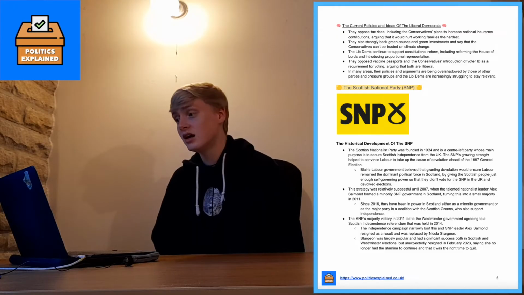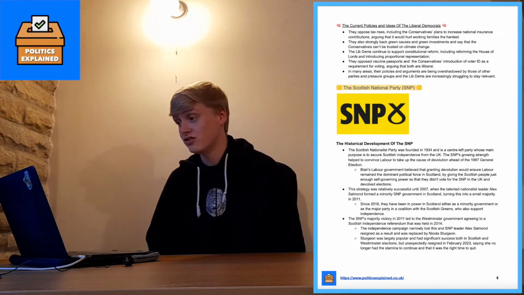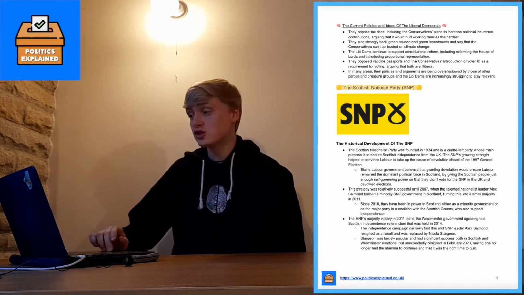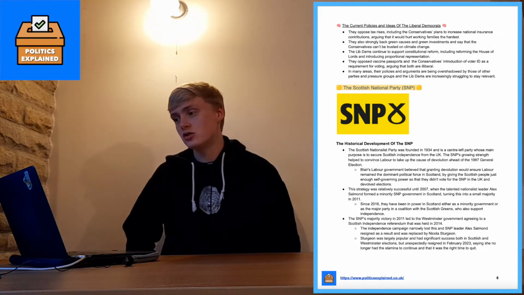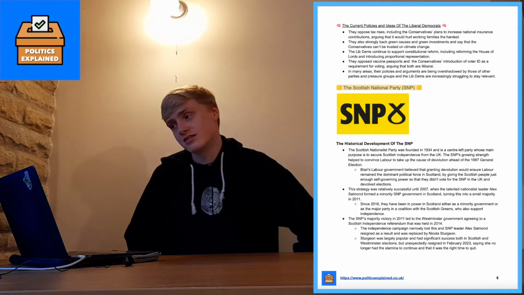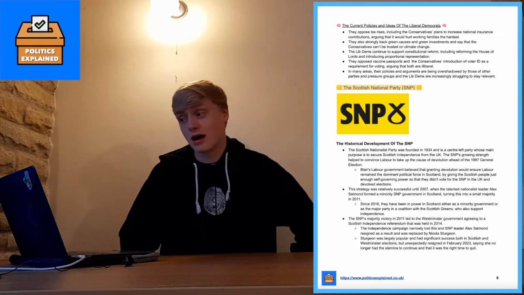Since 2016, they've been in power in Scotland either as a minority government or as the major party in a coalition with the Scottish Greens, who also support independence. The SNP's majority victory in 2011 led the Westminster government to agree to a Scottish independence referendum, which was held in 2014. So this is a really key moment for the SNP and a key success in being able to achieve the holding of that referendum.